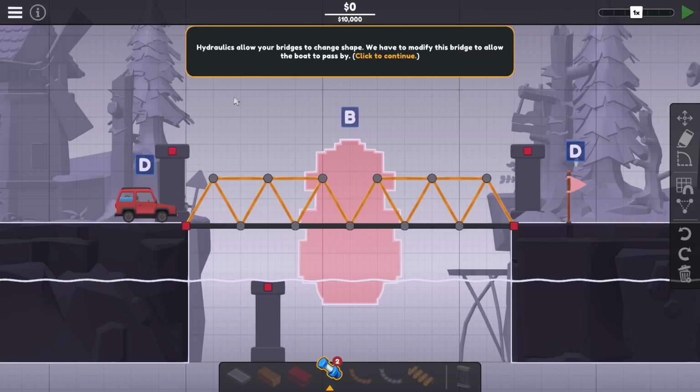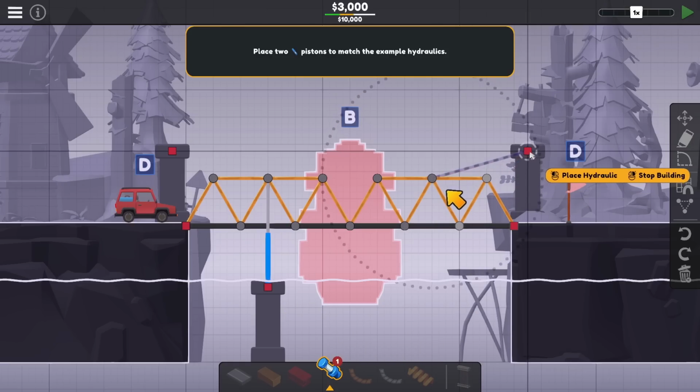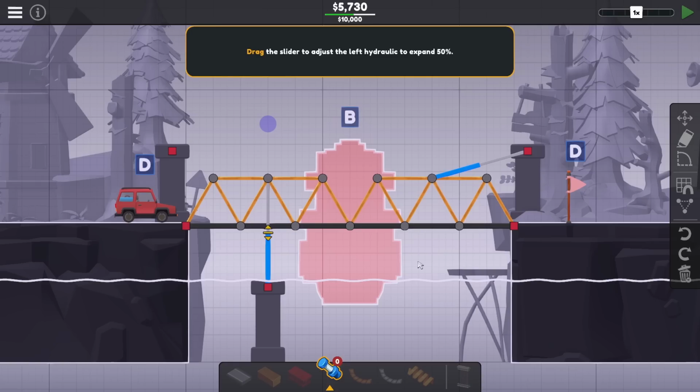Hydraulics allow your bridges to change shape. We have to modify this bridge to allow the boat to pass by. Okay, so we're still in sort of tutorial land, but it's giving us a new concept, and there is a hydraulic thing. Place 2 pistons to match the example hydraulics. Oh no, this is going to go horribly wrong, isn't it? Okay. There. And then, I don't know, there? That way round? I don't know. How is that going to work?